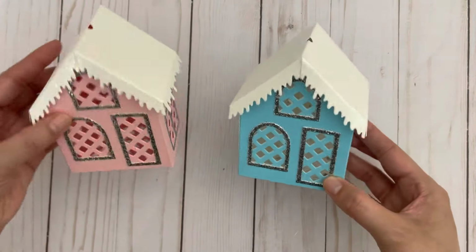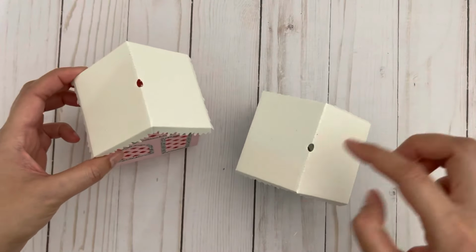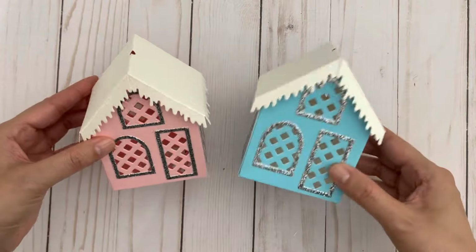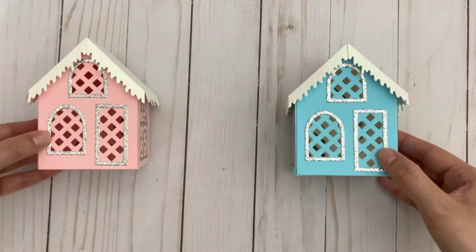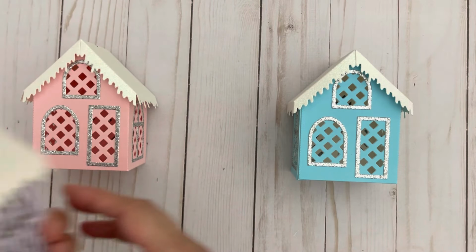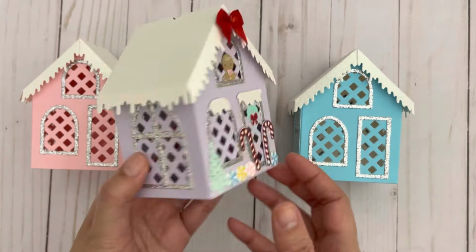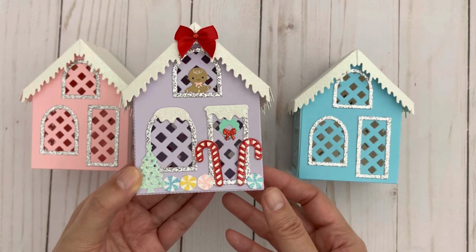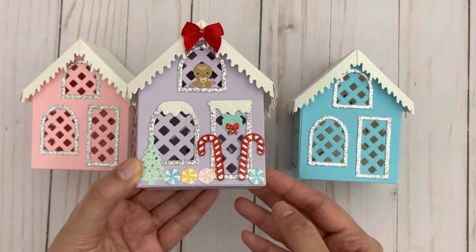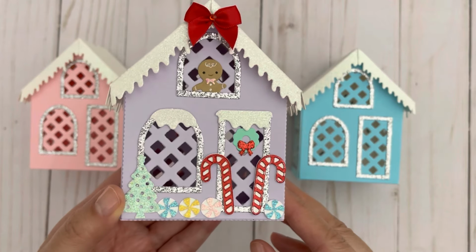You could also make a little Christmas village with these, or use them as ornaments, like if you put a hanging element on the inside here. And then you could also decorate them further. So here's another one that I cut out using a purple. And then on the other side, I did decorate it a little bit so that it looks like a pastel colored gingerbread house. And for this, I just used whatever I had in my stash.